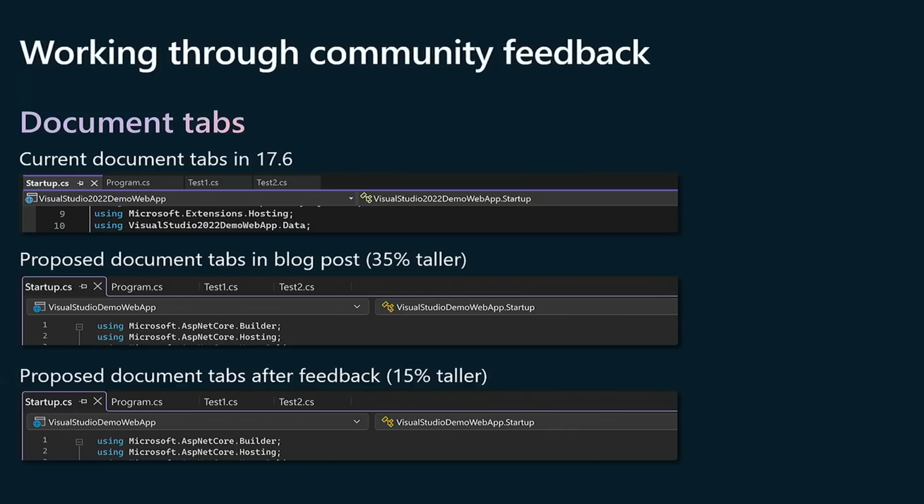Okay, what can we do with that one? How can we change the things? And the bottom one was showing one that took quite a bit less room from the coding window. And in fact, one of my designers is showing me a new mock-up that she was just working on that actually gave 1 or 2 more pixels to the coding window, but still adhered to those design principles that we're working with. And all of these things that we're doing are coming from feedback from the community.